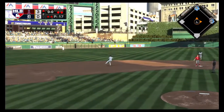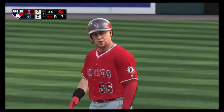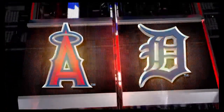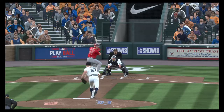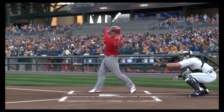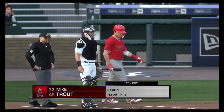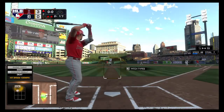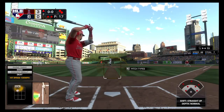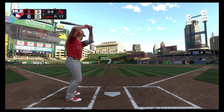And the runner scores from third as they extend their lead. It's a 3-0 game. You know what I like right there, Dan, is the batter's approach. Not trying to do too much, just taking it right back up the chute again, staying within himself, and just knowing that anything to the outfield gets him an RBI. Now, that's a good piece of hitting. That's a great point, Hero. I think a lot of times hitters go up there trying to do a little bit too much. Sometimes you just have to go ahead and hit the ball where it's pitched, and a good job, and a run batted in.